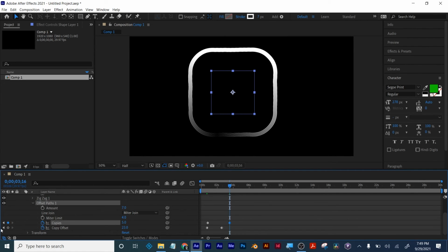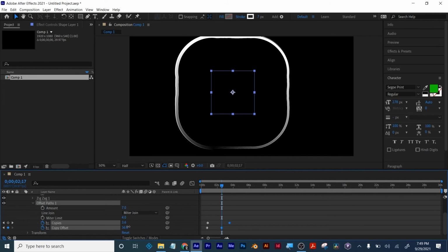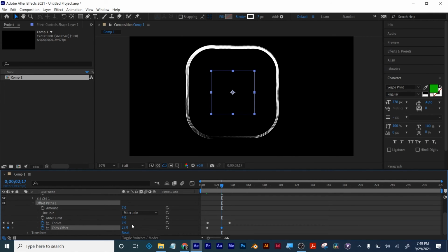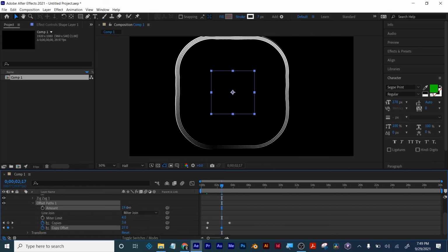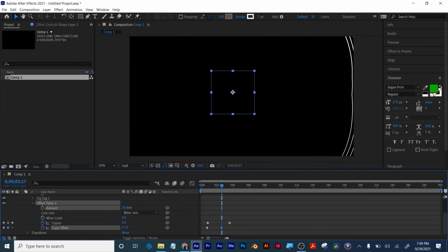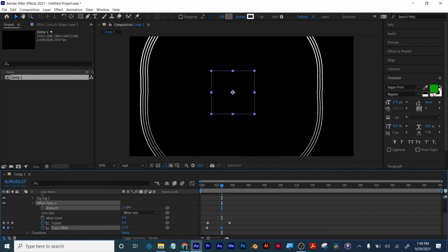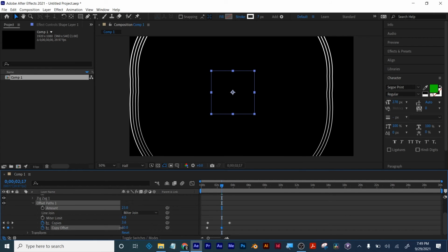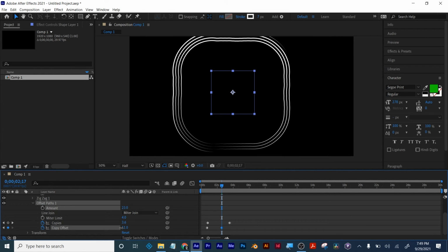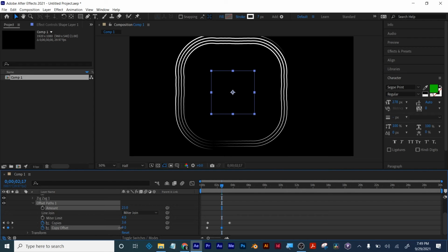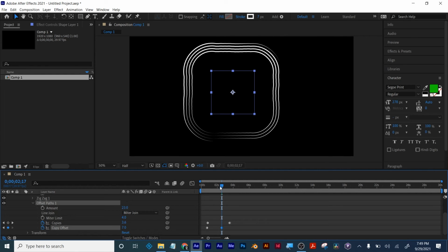Now let's fix that offset because we've got some copies going on. No, it's not there. It is the amount. Yep, see, there's the amount that they're offset by. Okay, good. Now let's bring down that. Now they're spread out a little bit better. Okay, good.